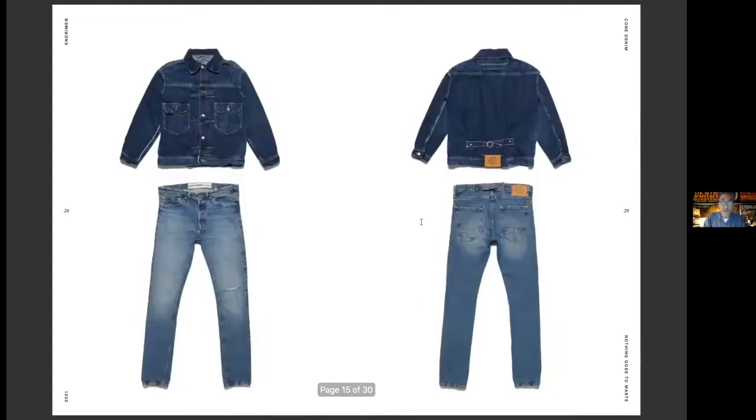But we'll move on. So this is the trucker jacket as well. There are more pictures of this coming up soon. And this is based on a Type 2, so Levi's style from the 50s. But the way we enhanced it was selvage. We had selvage going down one of the sleeves. We had darts on the shoulders. And then obviously this pant here, we used circle bar tacks, and there's hardly any waste in it too.